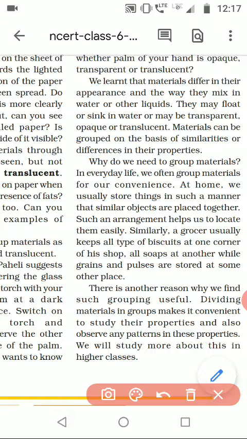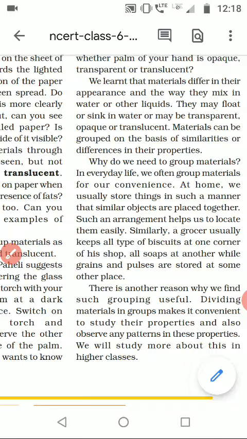Now we have learnt in this chapter about different liquids, mixing with water, float and sink. All these things that we have studied are called properties of the material. Now we have to identify these properties so that we can group the materials with the same type of property together.